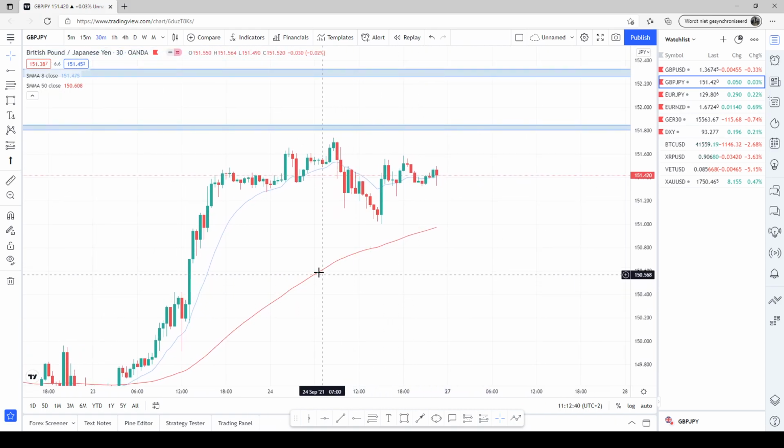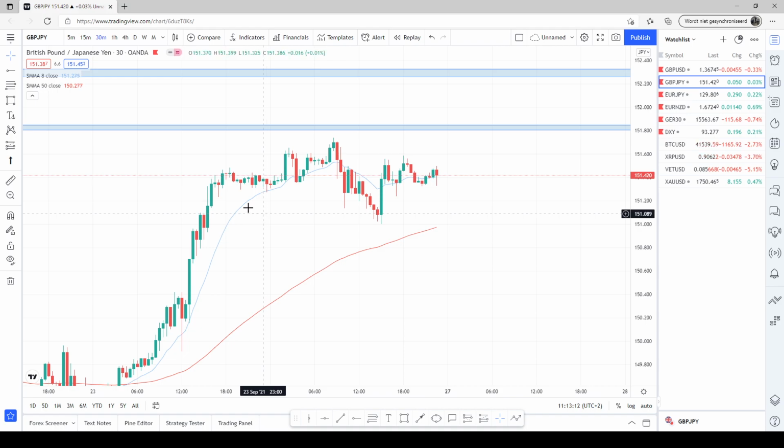First thing I do when I start my day, I draw the zones. That's the first thing I do. After I draw the zones and we're live on the market, I will look for directions like I explained earlier. Where is price compared to the daily candle closure the day before? What is the 4 hour doing? What is the 1 hour doing? And what is the 30-minute doing? But that is something I will explain to you when I go live on YouTube.